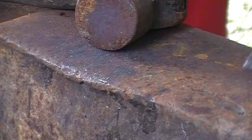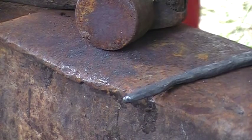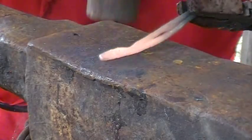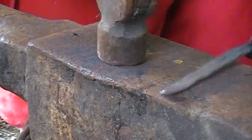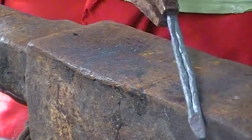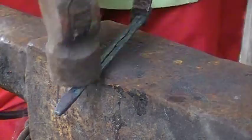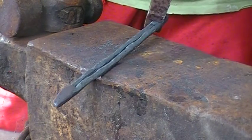Shut on this half, so we'll switch her around now and get working on the other side. Next thing all we gotta do left is twist it.